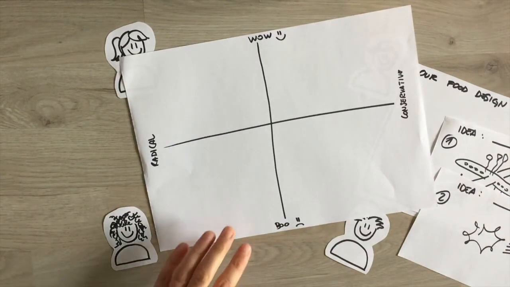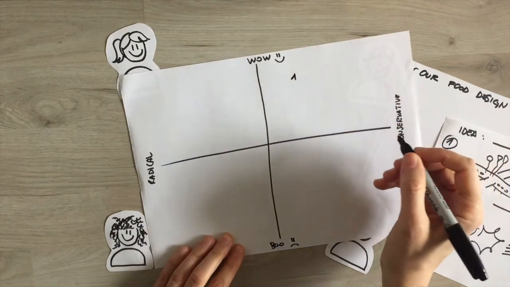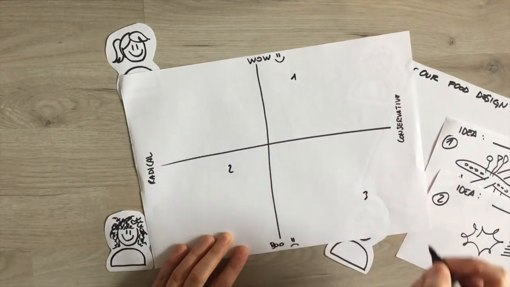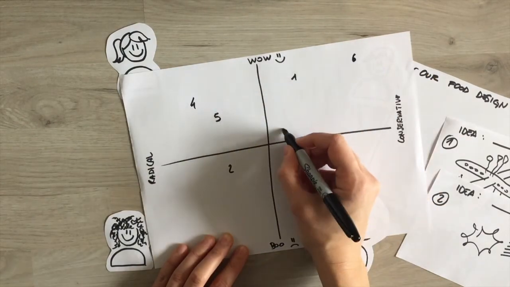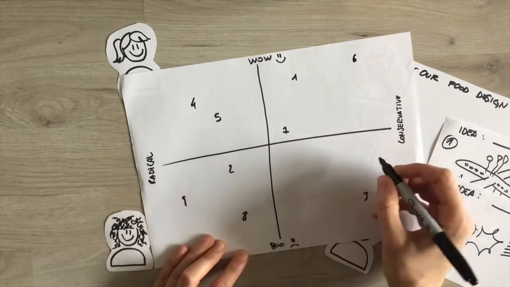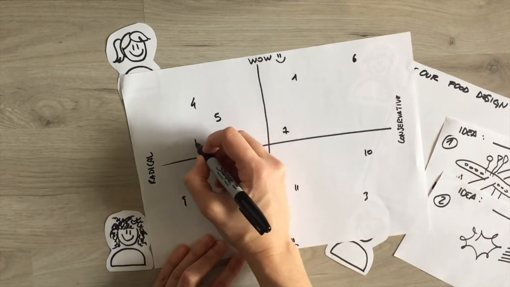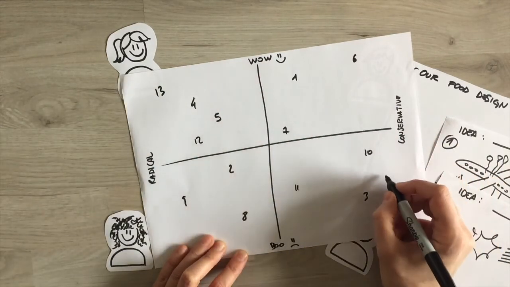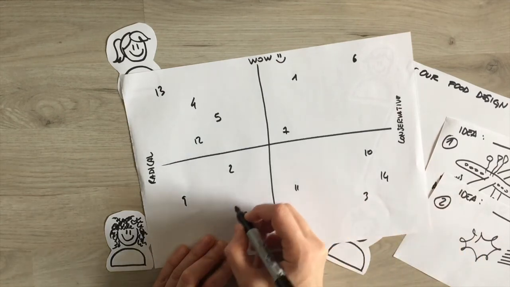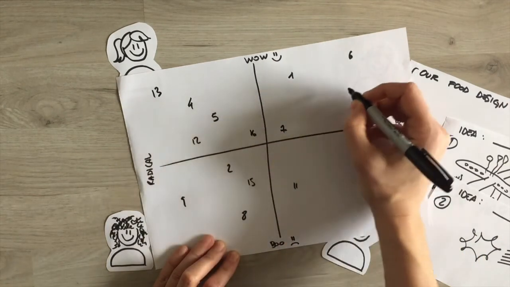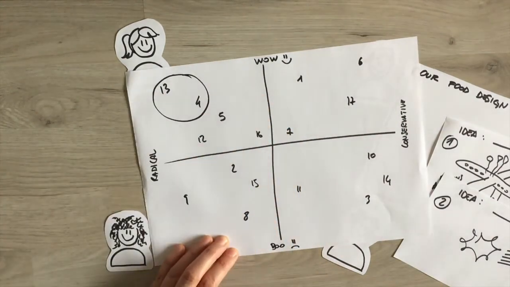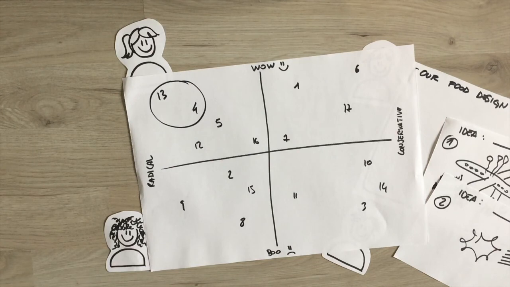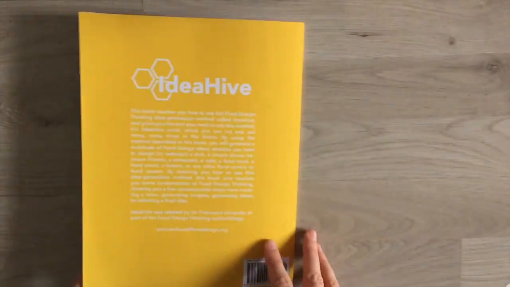These create 4 quadrants. Take each design idea one at a time and discuss with the team in which quadrant it should be placed. Not only should you choose the quadrant, but you should also discuss and choose a specific position that indicates how much that idea is radical, for example, and how much it makes you say, wow, for example. Once all ideas have been positioned in the diagram, you should be able to easily choose your final food design idea. Now go out there and make it into reality.